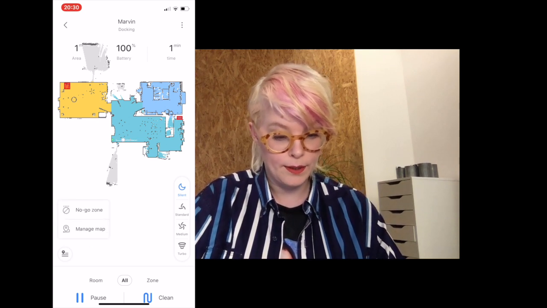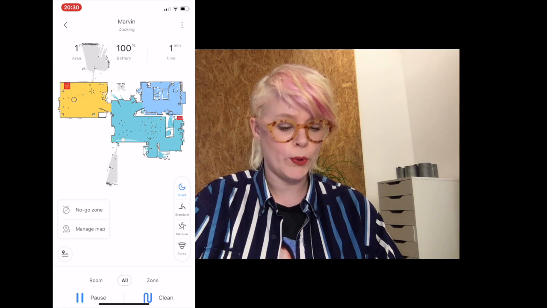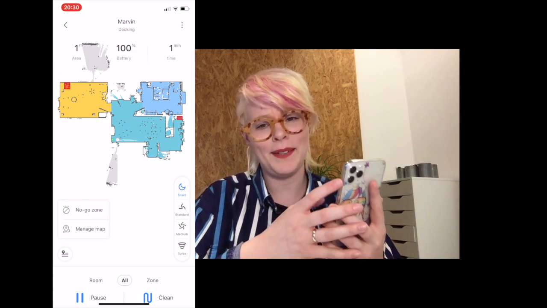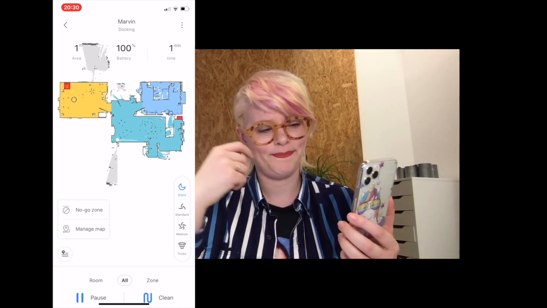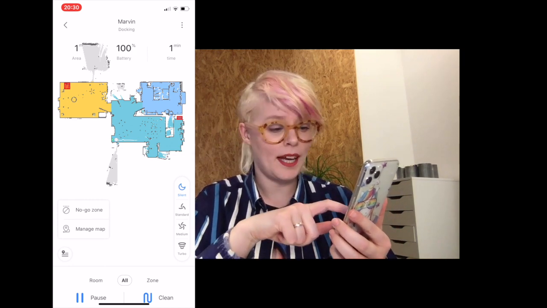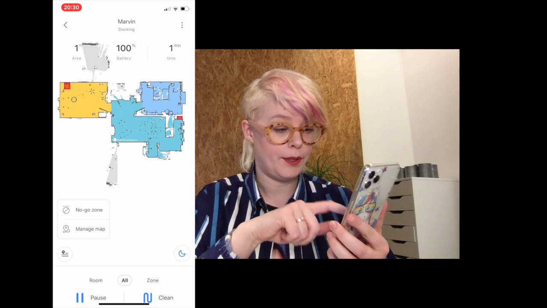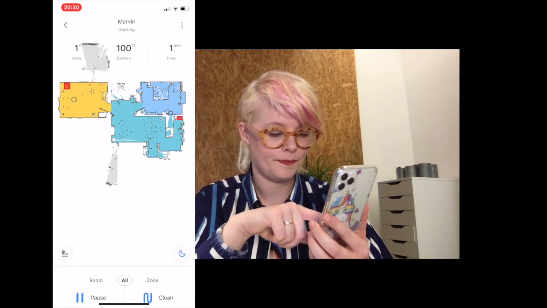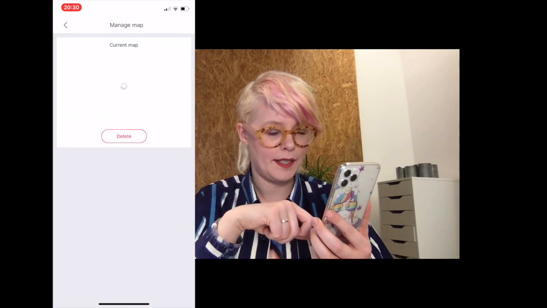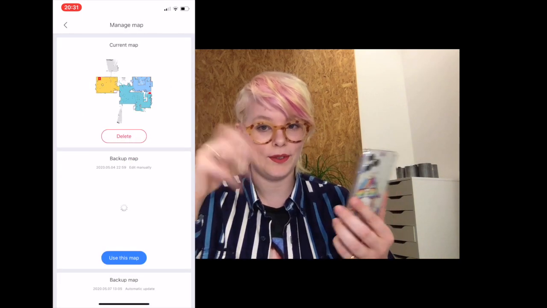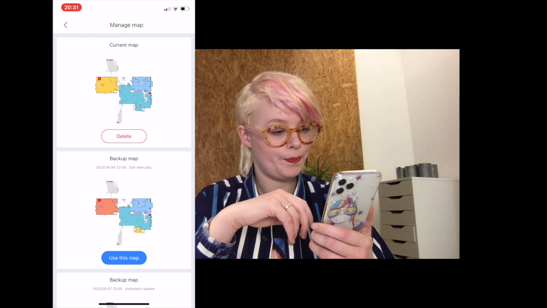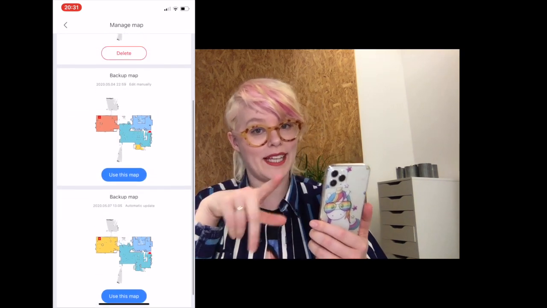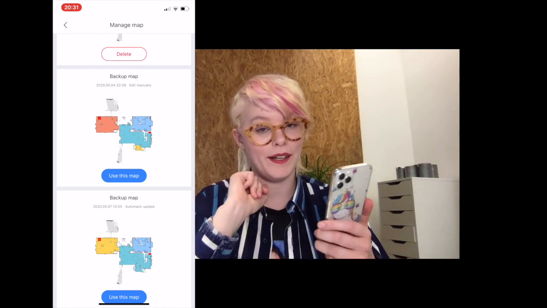This menu right here with the no-go zone, well, I do use this to put out no-go zones, but this manage map, never ever use. Because you can't really do anything, you can only delete maps, so I don't really think that belongs in an action button right there.